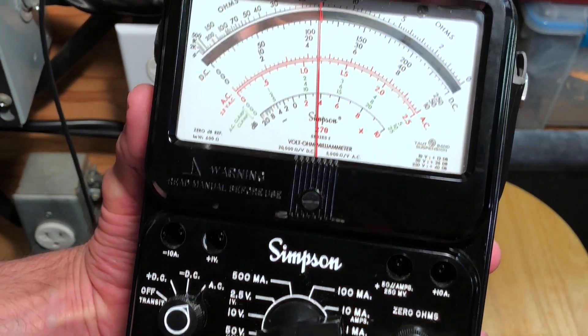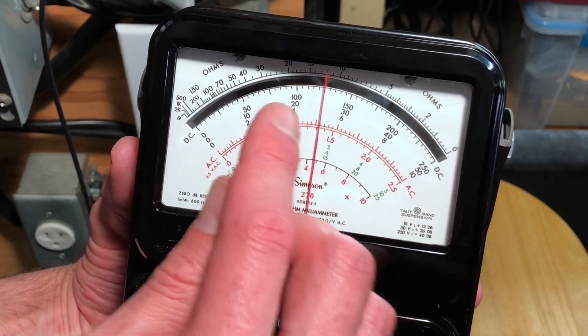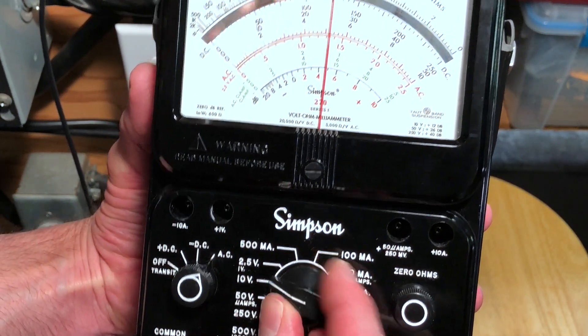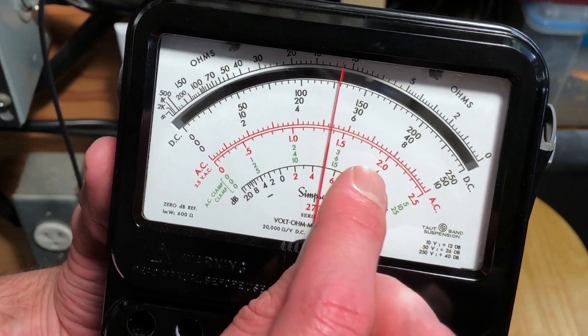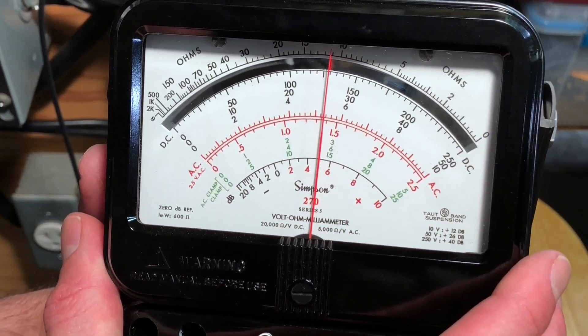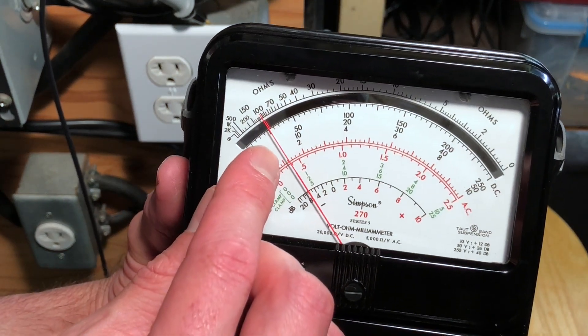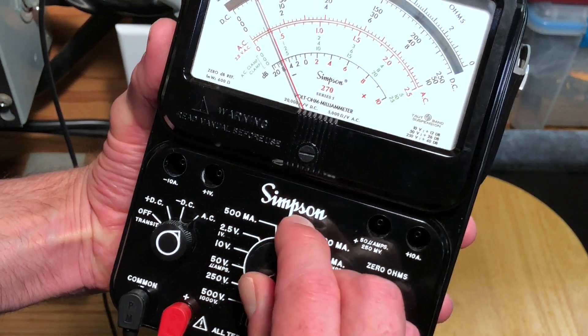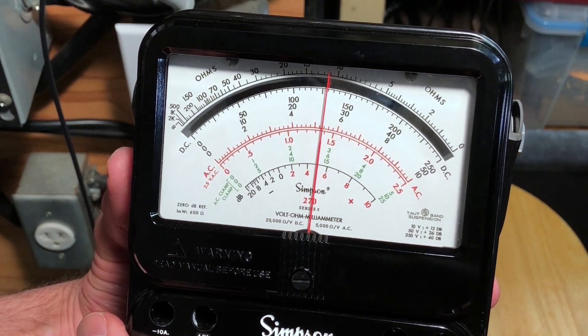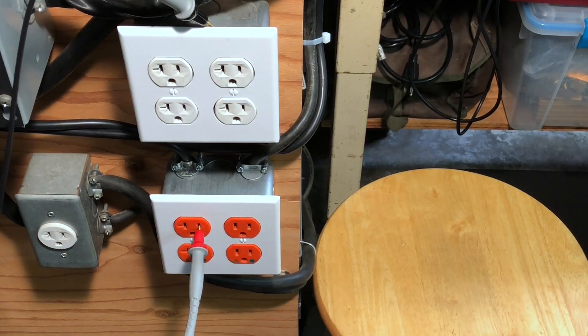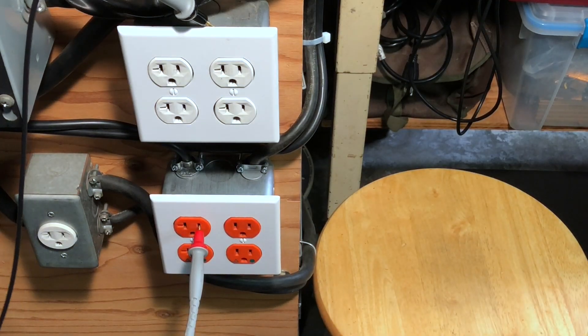If we're just a little bit under 25 volts right there, if I go to 10 volts, 10 volts would be full scale, but it didn't go anywhere near that, it's still about halfway, and we know halfway would be about 5 volts. If I go to 2.5 volts, is it going to peg the meter? Nope. 2.5 volts, 2.5, 2, 1.5, and then a little bit under 1.5. It varied quite a bit when you go down here to 500 volts and you're getting something over here that indicates a fair amount of voltage, and then you can drop this down to 2.5 volts and the voltage changes drastically. You can see that the ghost voltage basically is falling away as the impedance of this meter is going lower and lower. Again, 2.5 volts is 12.5k ohms of resistance.